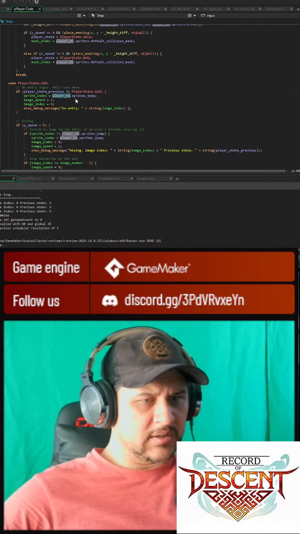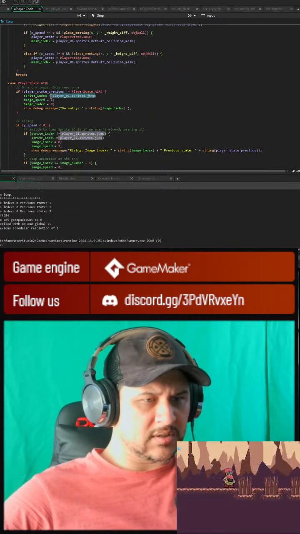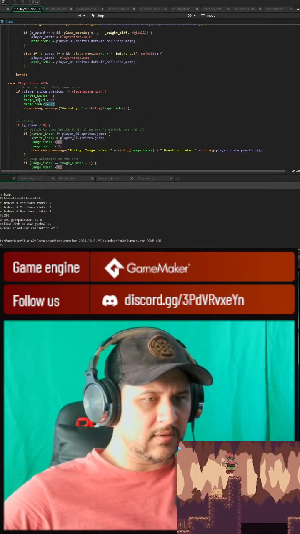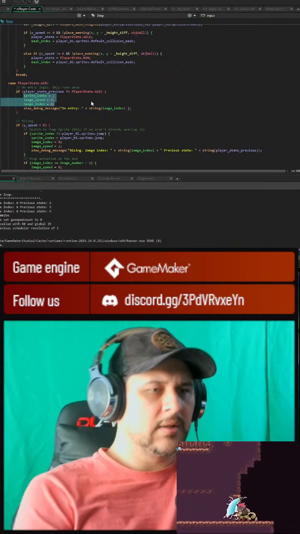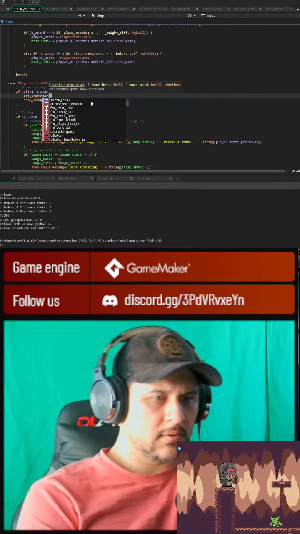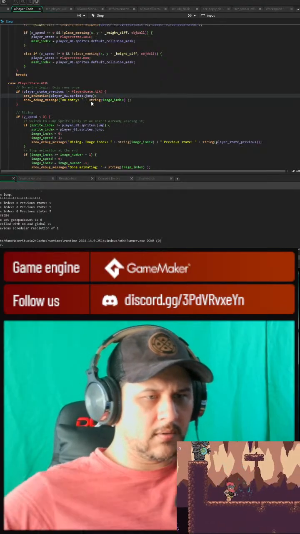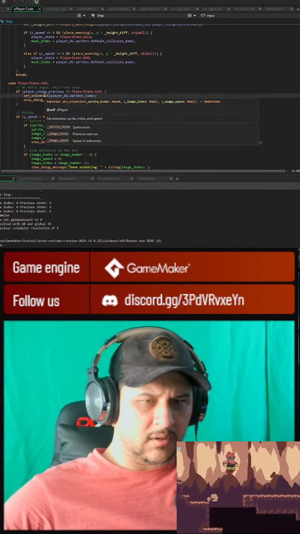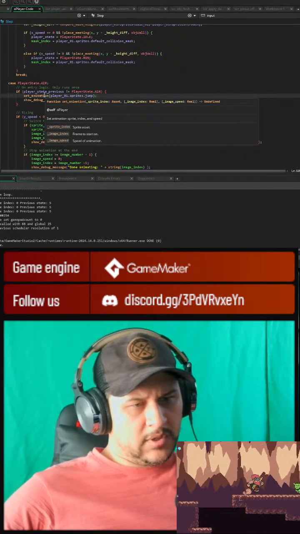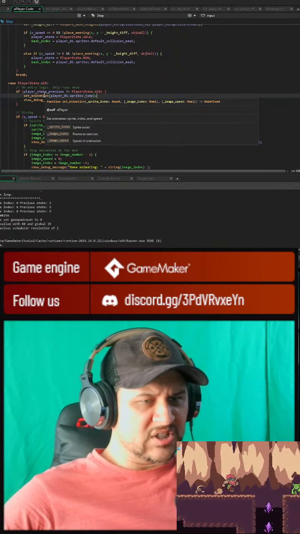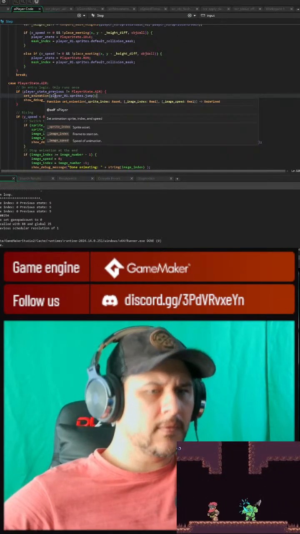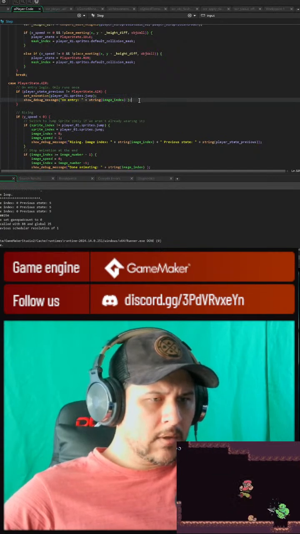So we're going to take this jump here. That's the sprite we're going to use. We can get rid of that. Actually, we can leave that. And we're just going to run this. And we're going to run set state. No, set animation. And we just need to run that. There we go. The other two parameters are entirely optional, because we don't want to change what frame we start on. We want to start at 0, and we want to animate normally. Yeah, that looks about right.